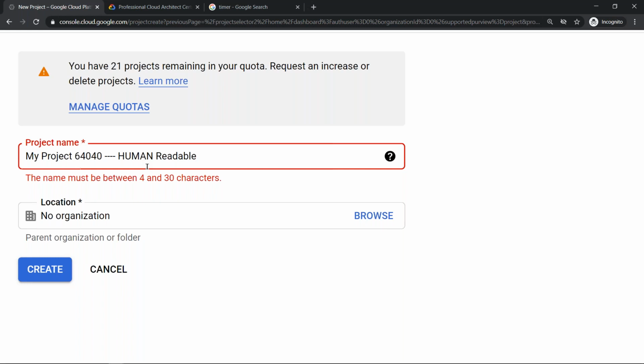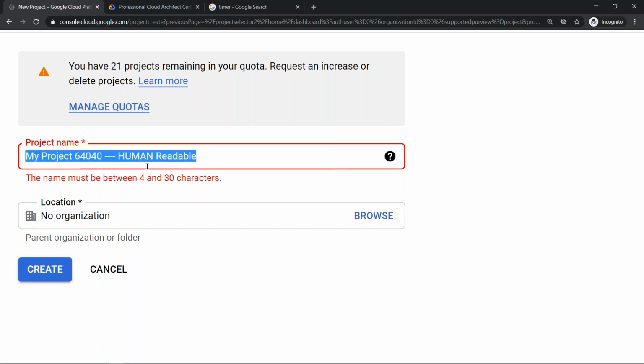Say for example, if you cannot remember an IP address, that's where DNS comes into the picture. It is the same thing here. You may not be able to remember the complete project ID which we are going to see. So instead of that, you are going to use your project name to identify it. It's basically a human readable one, so you can keep whatever you want there.